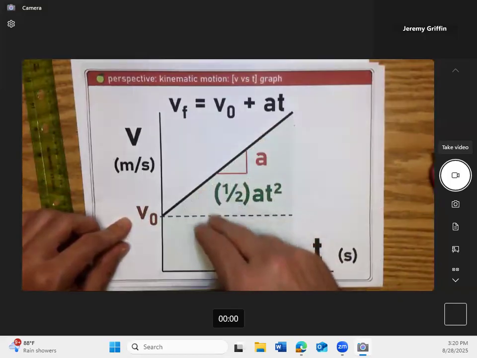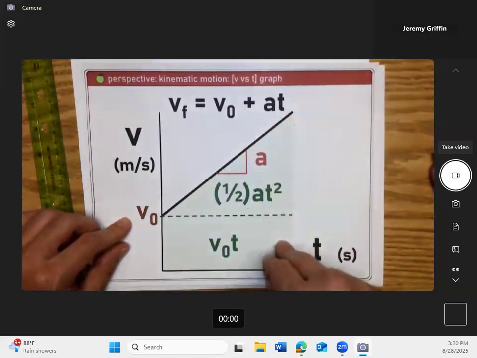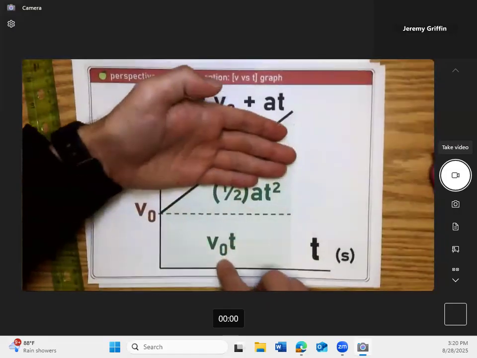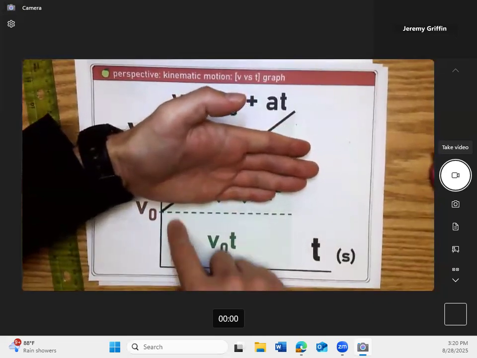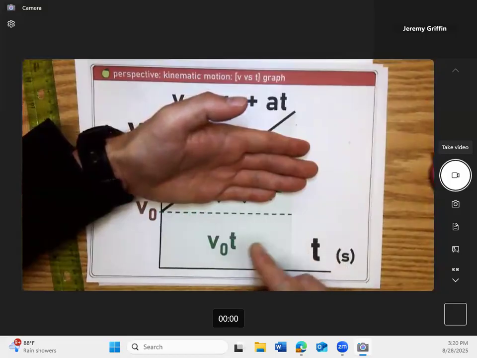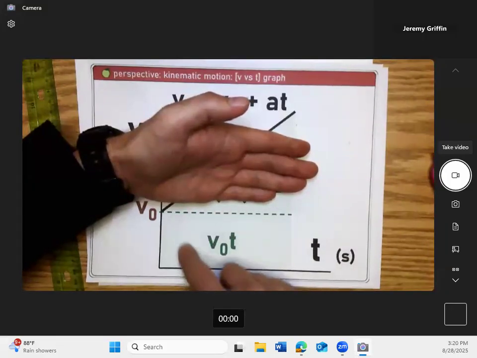Furthermore, what does the accumulated area under the curve tell you? How far it went. Yeah. Right. How far? Because here, how much time is the base? That's time in seconds. Okay. Because if you do speed times time, maybe this rectangle is pretty obvious. Because what's speed times time? Distance. Right? If you go 60 miles an hour for 3 hours, didn't you drive 180 miles? Right. That's just the area of that rectangle.